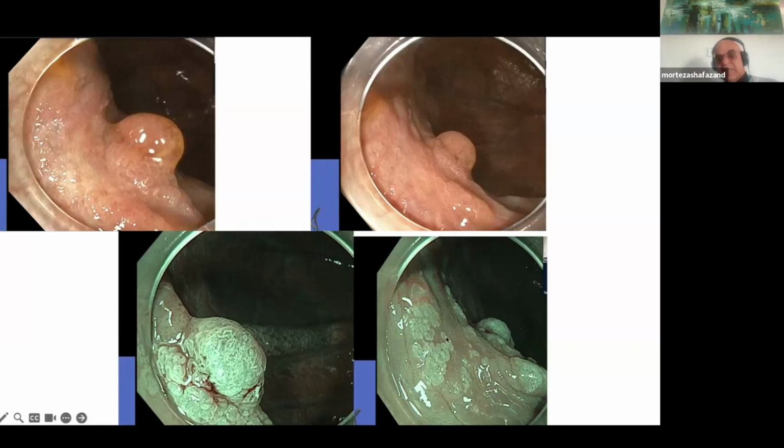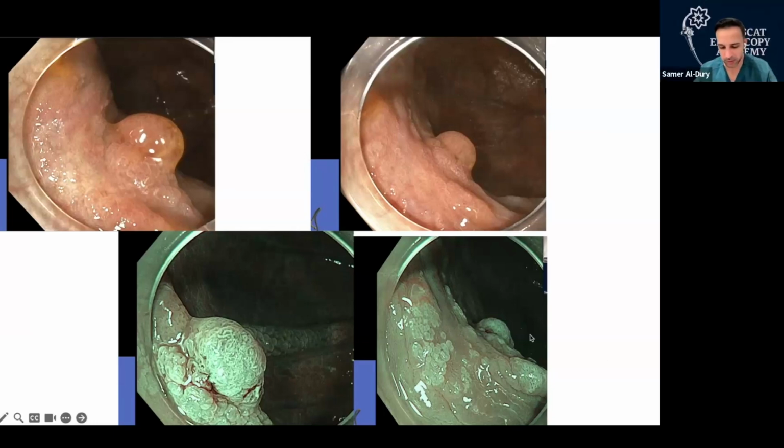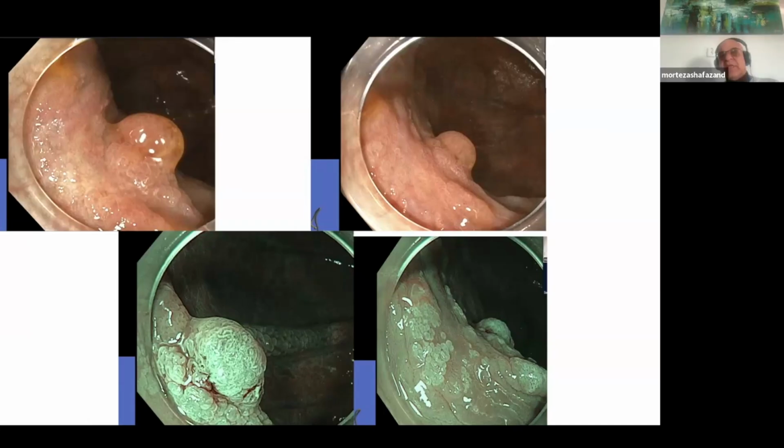And of course, this was not an easy case because I had to deal with this scar as well, with the fibrosis and everything. Exactly, in the right colon. This is a nightmare to deal with. I can imagine. That's what I mean. Think about step two before you take step one.